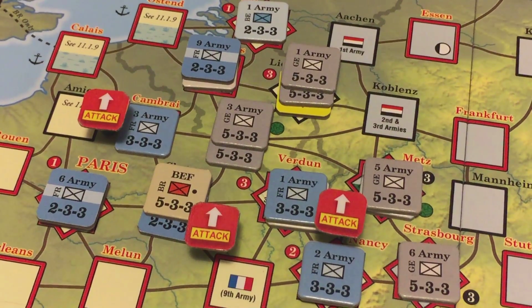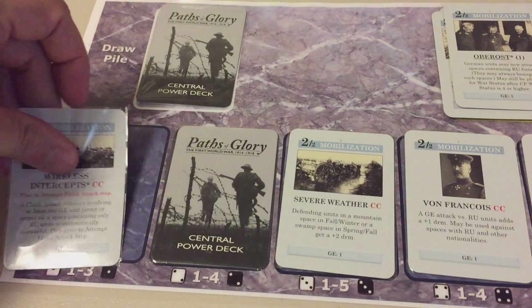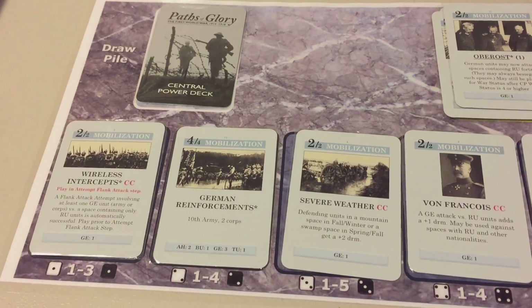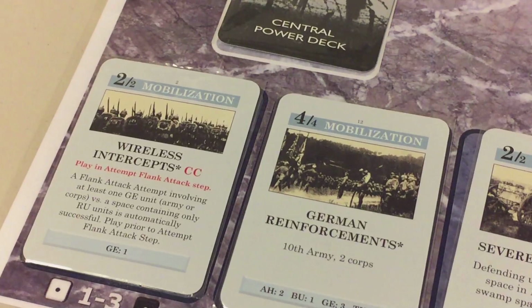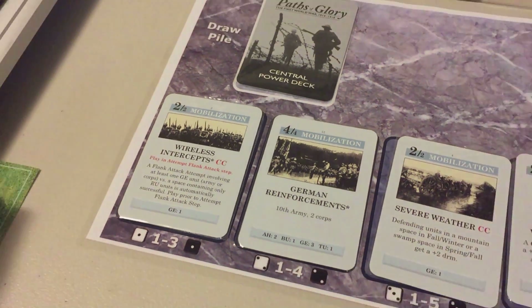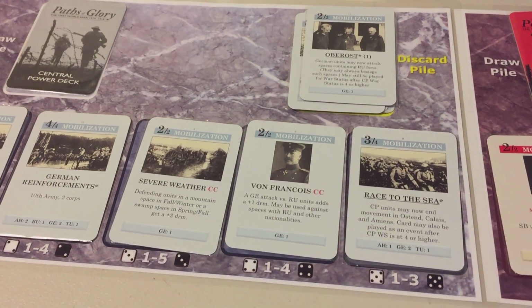We flip the Central Powers cards in spaces A and B to see if there's any combat cards. And there is one, wireless intercepts. But this card only applies to German units against Russian units. So this card is not playable in this combat situation. And note also, as we stated before, that the Central Powers have two other combat cards which also do not apply to this combat situation.